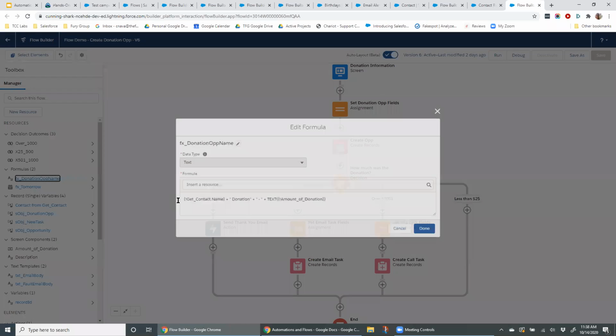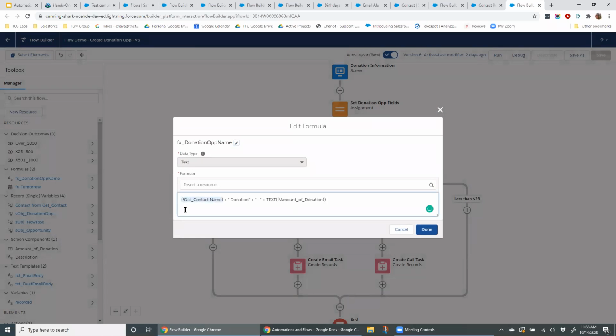Notice that what I'm doing is I'm saying, from that contact that we pulled before, give me the name of that contact, add the word donation, and then put in the amount that they're donating. So the name of my opportunity is name, donation, and then the amount of their donation.